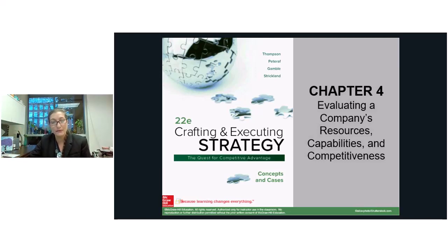Whereas in Chapter 4, we're discussing techniques for evaluating a company's internal situation, including resources, capabilities, and activities that it performs along the value chain. The internal analysis is what enables managers to determine whether their strategy is likely to give the company a significant competitive edge over competitors or not. When we combine the internal and the external, we can recognize how to position or maybe reposition a firm to take advantage of market opportunities and to cope with emerging competitive threats.